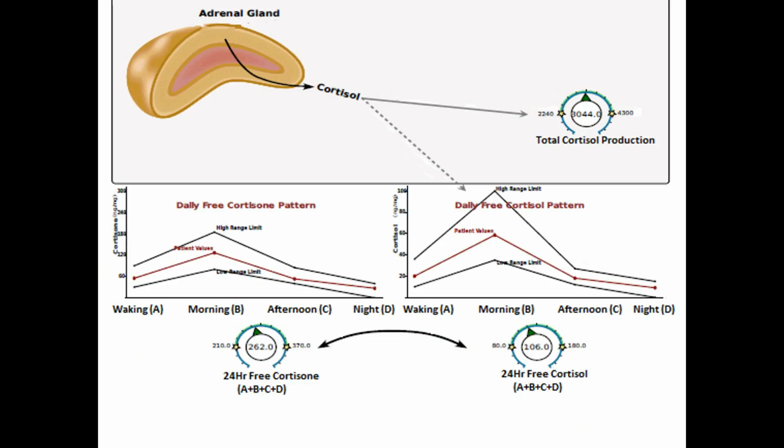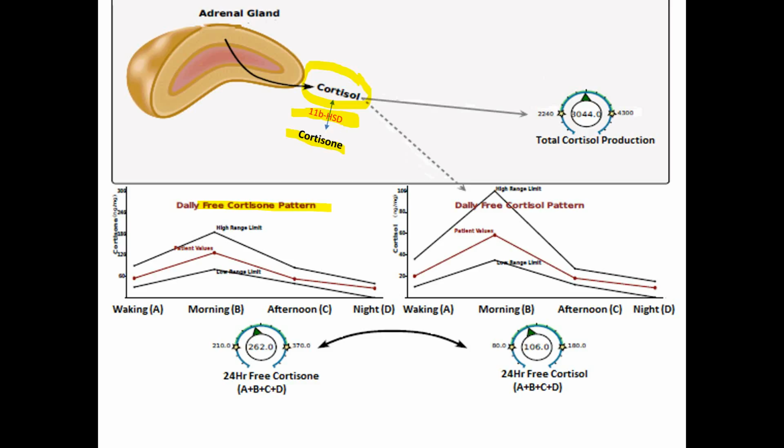Okay, so we've got a lot more data that we can look at as well. Just generally the basics on cortisol. Cortisol is usually made by the adrenal gland, although in this case they may have taken it. And it converts to cortisone, and it's back and forth with cortisol and cortisone. There's an enzyme that mediates that conversion called 11-beta HSD. So it's back and forth. So because it's back and forth throughout the day, it's good to confirm that pattern of free cortisol by looking also at cortisone.